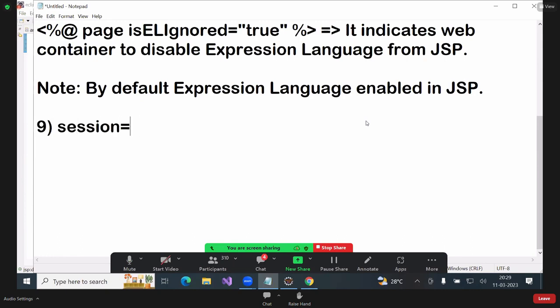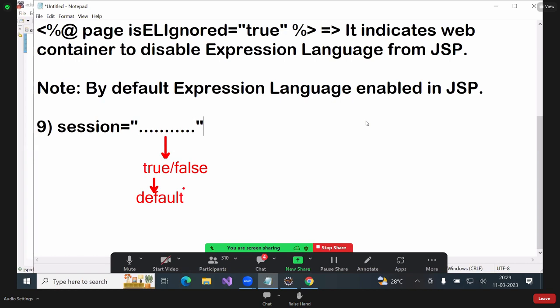Next, the ninth one: session, true or false? Here true is the default. By default, a session is created for every JSP.